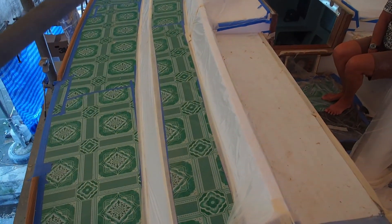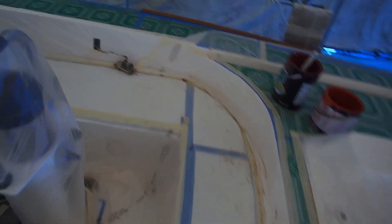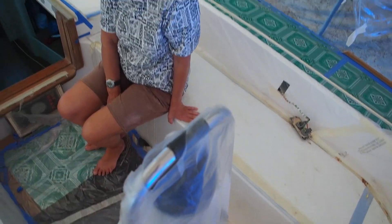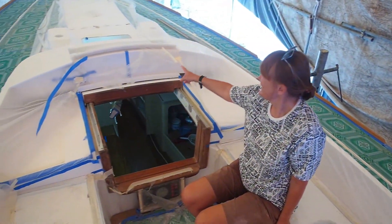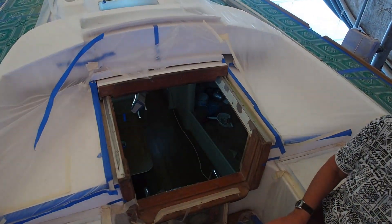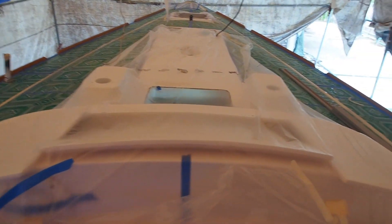Difficult to see the paint job — we've still got the lino down and I can't see the cockpit either. But that is the binnacle and that's where the box is going that we just saw Dan working on. And look at that — I can see the floor. They've even got the staircase up.